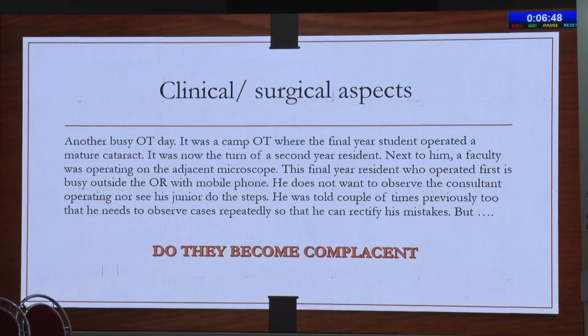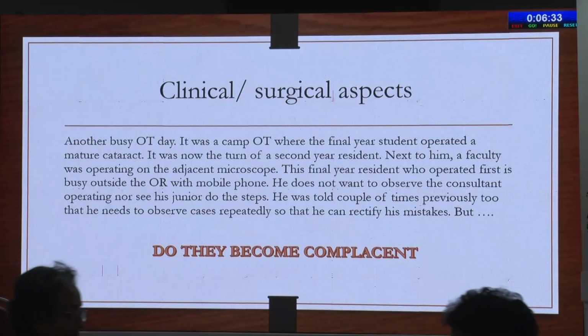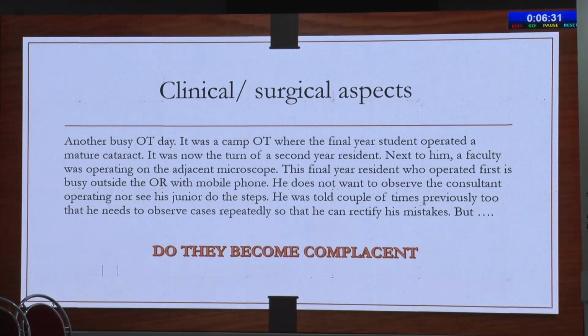But one more thing could be a kind of portfolio where after you operate one case, you write down what all mistakes you did in the previous case and what particular step you had trouble with, something like an OSCAR where we did a self-feedback. Similarly, you jot down the problems in the cases. So the next time, if you anticipate that the way you are putting the incision or the way you are entering, every time repeatable steps, you're doing it badly, probably do it a different way or approach a person who is doing it very nicely. So we could adapt at that particular step. That's a good way.